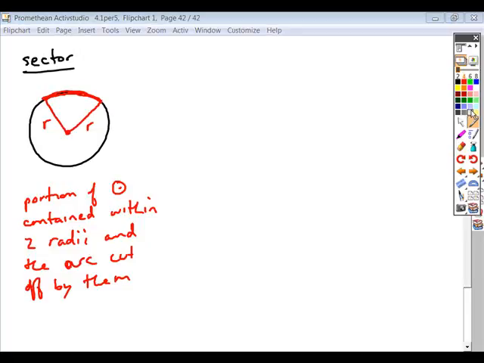Okay, so oftentimes sectors will be referenced within an area. Okay, so this shaded region is just the interior of the sector. But when you're dealing with sectors, once again, you should be able to find their perimeters relatively easily just by looking at what you have. So when you add up the 2 straight segments of your sector, it's 2 radii, and to that you're going to add this arc length.